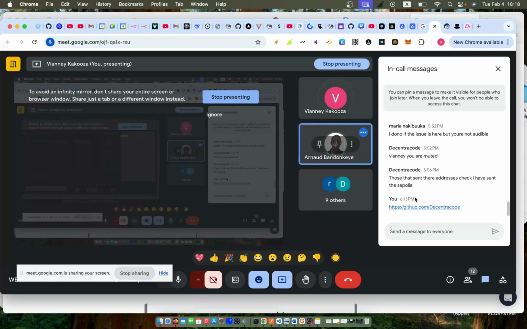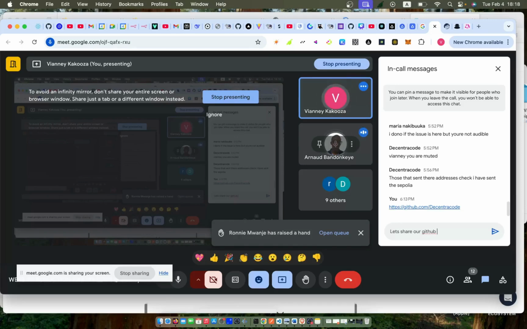Yes. Or maybe is there anyone who has an account on GitHub? If you have an account, you can just react. So maybe let's share our GitHub accounts. You could get yourself a follow.